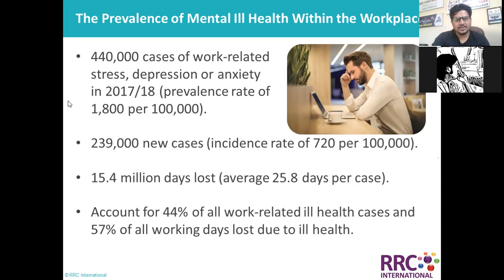So 239,000 new cases, an incidence rate of 720 per 100,000, 15.4 million days lost, an average of 25.8 days per case. That means a horrible loss in days, and that means more delays in the project, less productivity, and more dissatisfied customers, because we can't give them any excuses. It accounts for 44% of work-related ill health cases and 55% of all working days lost due to ill health.